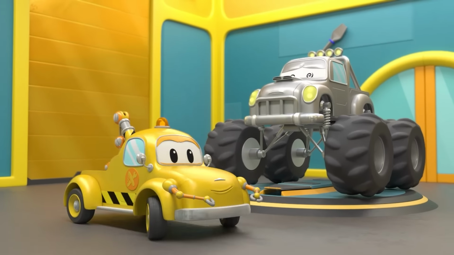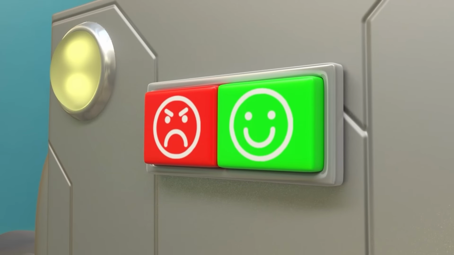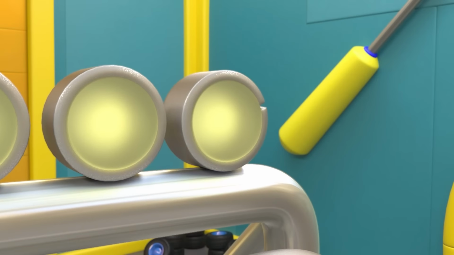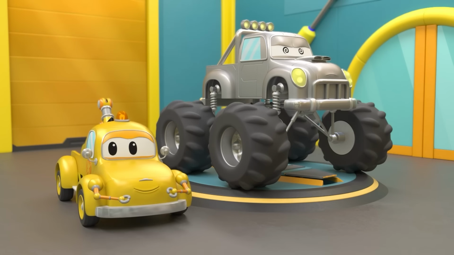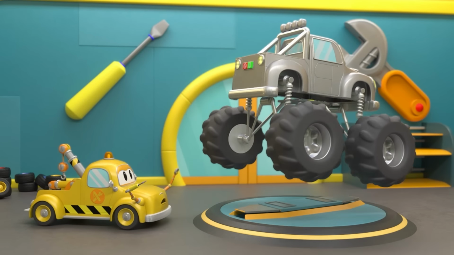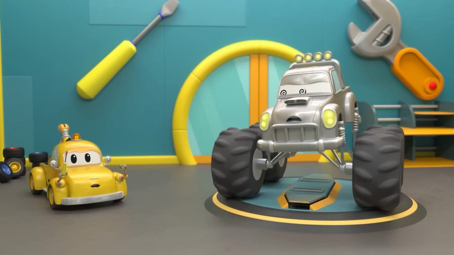Tom, shall we start the inspection? You're out of control because your good button is broken. You also have a broken top light. But Tom is up to the challenge. Shall we start? Let's fix the good button first. Whoa! Stop, monster truck robot. This is no place for stunts. Tom, you better hurry up before he destroys anything.